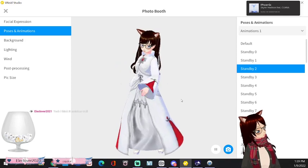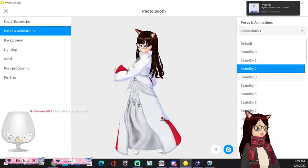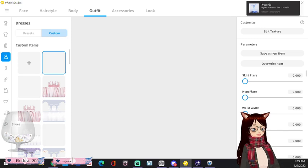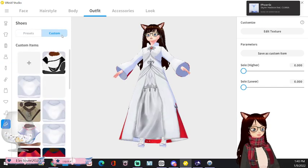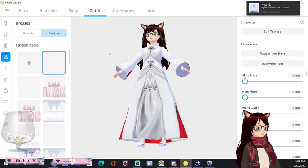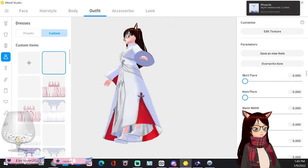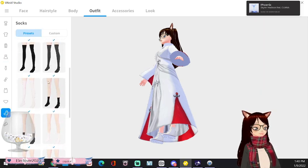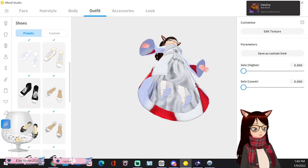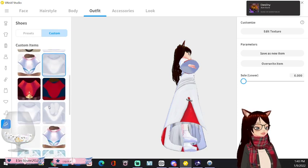The next thing I'll have to do is gloves and boots. I might actually have some boots that I can use. I have to check. Let's go down to shoes, custom. Wait, let me turn off the visibility of this. I know I've got some white magey kind of boots, but I'm just going to put some stockings on her first. She's got stockings on. And custom shoes, let's see what I've got here. That's no shoes, that's just the chunky soled boots.